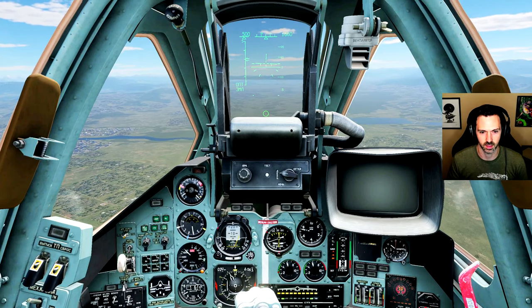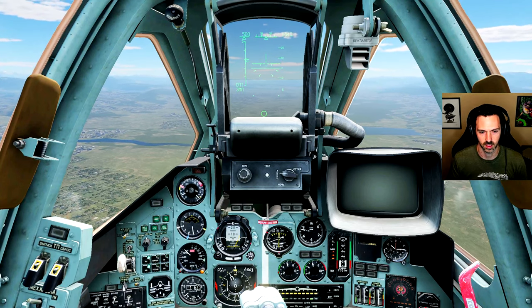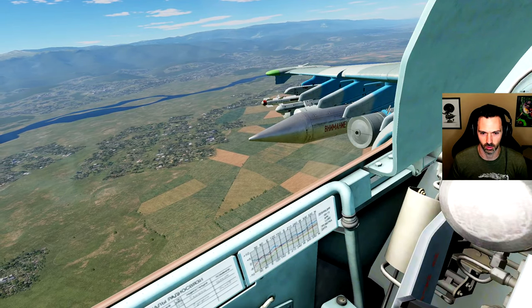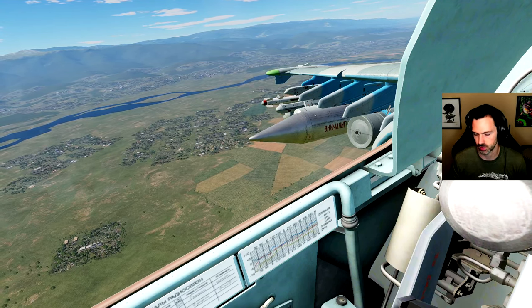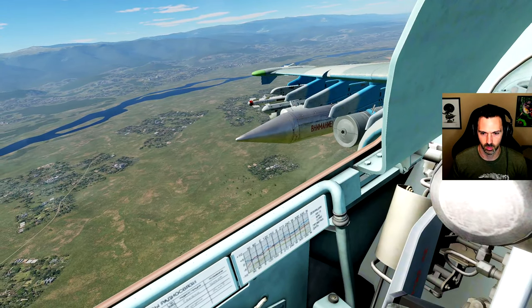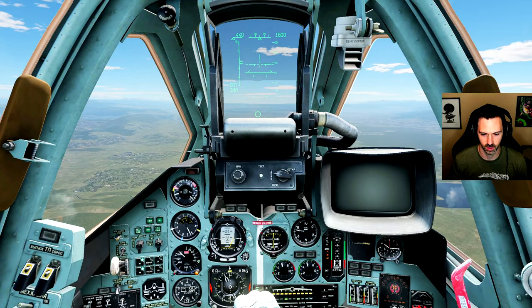So we've got the clusters of 4 dumb bombs here. I'm going to go ahead and put this on altitude maintain. Cycle to the next one. Those big cylindrical rocket-looking things are cluster dispensers. The next one in is, I believe, the 100 kilogram bombs, that little stub-nosed one there. And then there's a 250 kilogram bomb, I believe, inside of that that we can't see out our window.